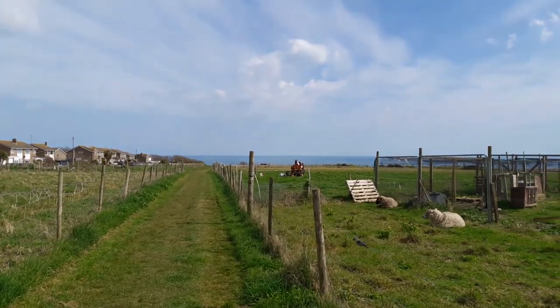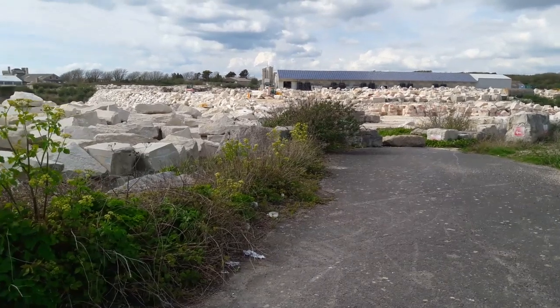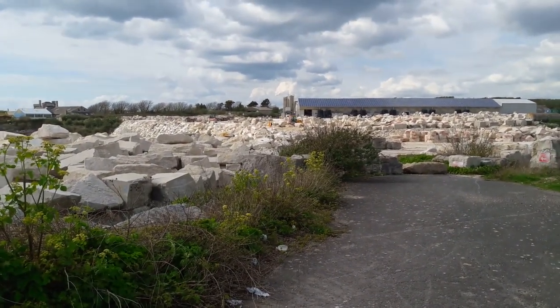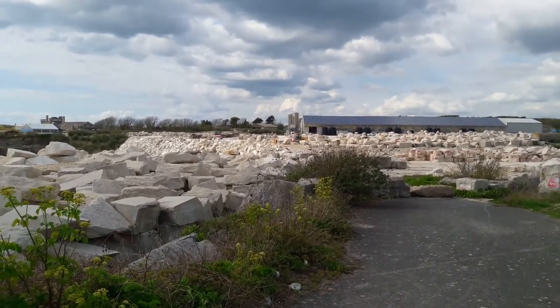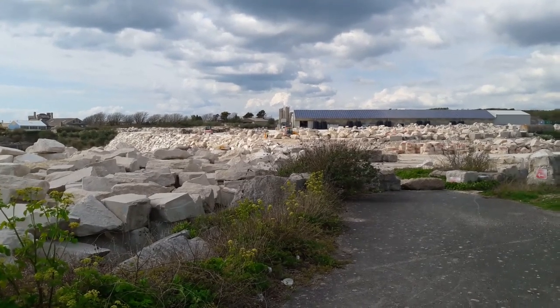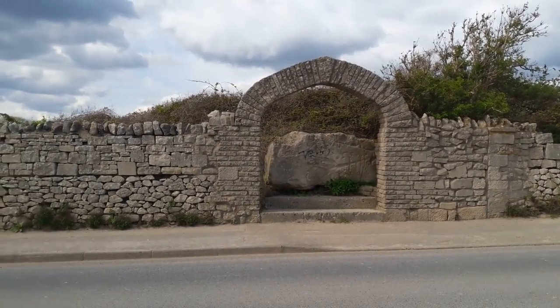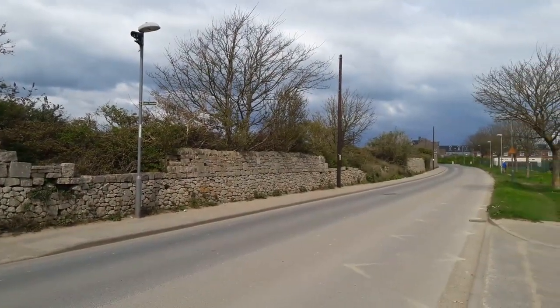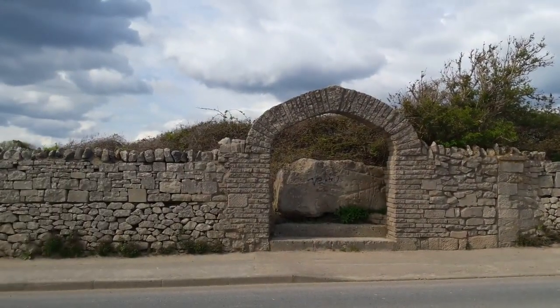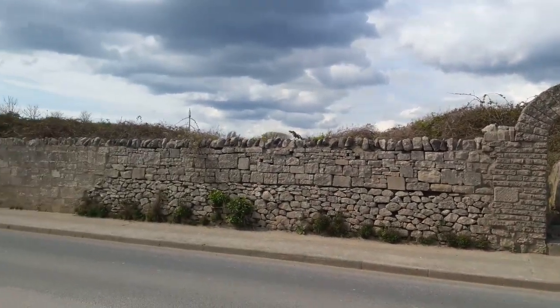Looking back towards the sea and the way I've come. For today, this is where most of the walk stops, because if you use an older Portland Ordnance Survey map it'll tell you the footpath through here, but my more modern map says 'was path' — definitely in the past tense. I was wondering what this elegant gate once led to, so I asked a local. Apparently it used to be Portland United Football Club, which has now been moved about 300 yards up the road, so that a quarry could be dug out behind these once-footballing walls.